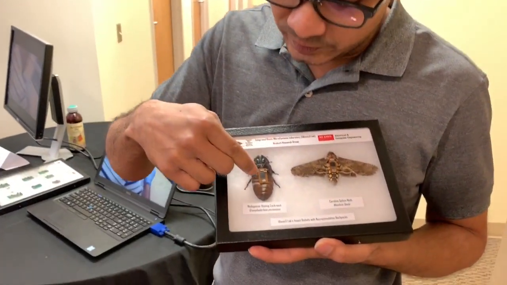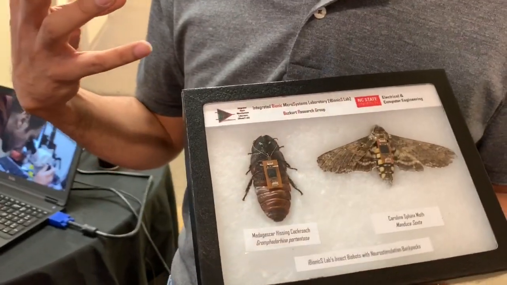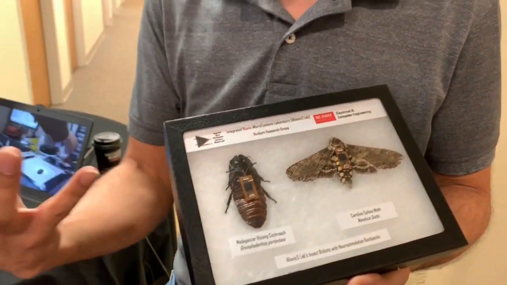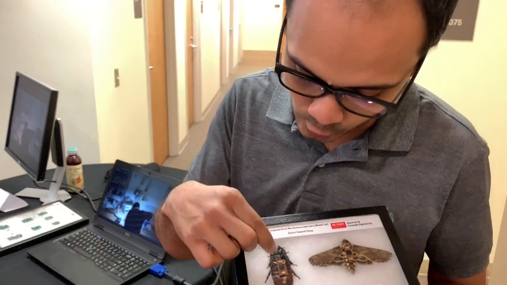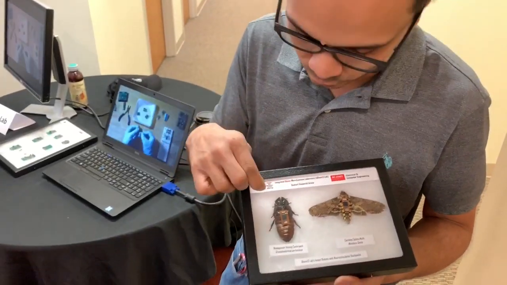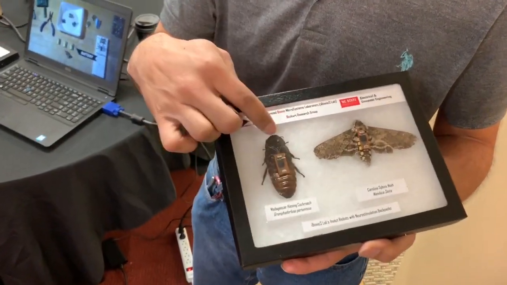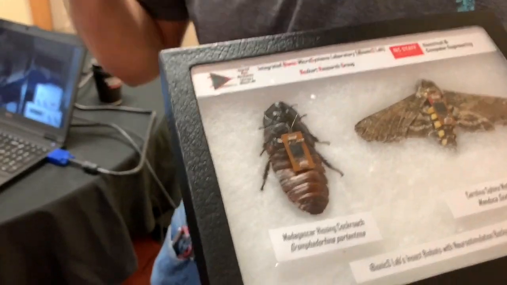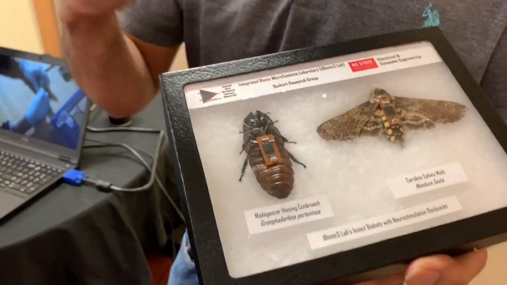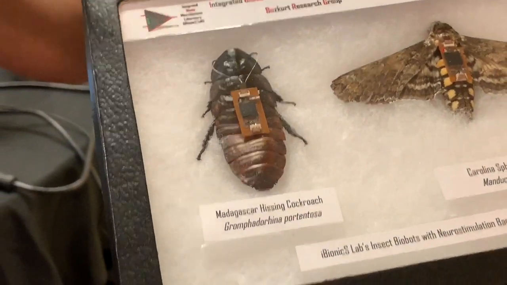So these roaches have amazing navigation and locomotor capabilities, and we are borrowing these technologies from nature. And we are using these roaches as beasts of burden, where we employ electronic backpacks on the roaches and implant electrodes into their antennae. So for these roaches, if we stimulate their antenna, for example, their right antenna, they think there is an obstacle to their right and they turn left. In this manner, we can control their direction of locomotion.